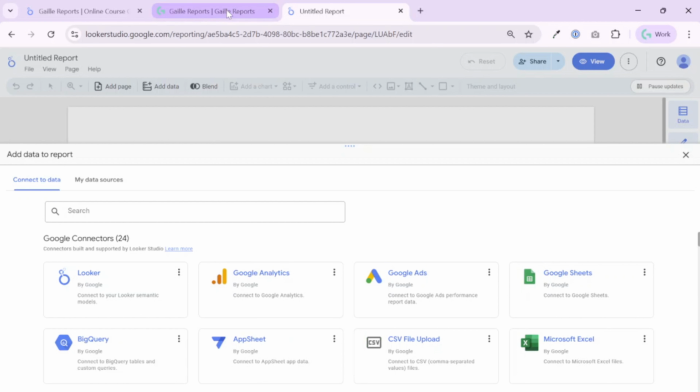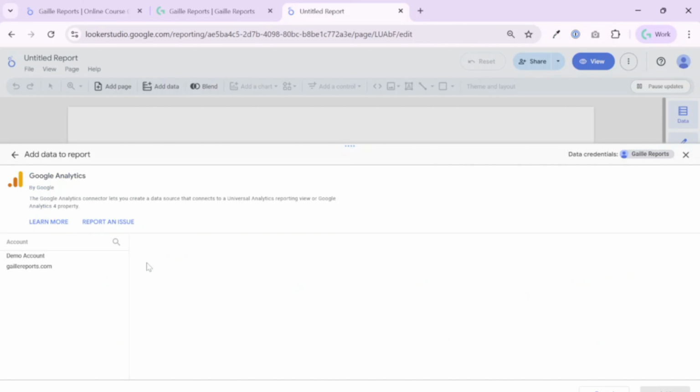For this I use a demo account that I connected. I called it demo account.